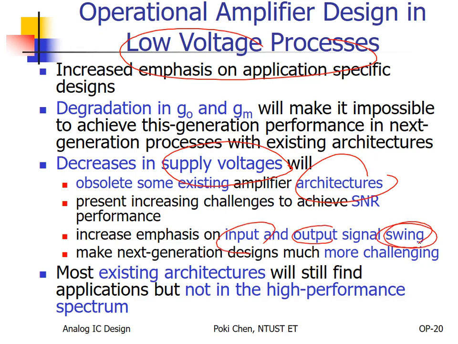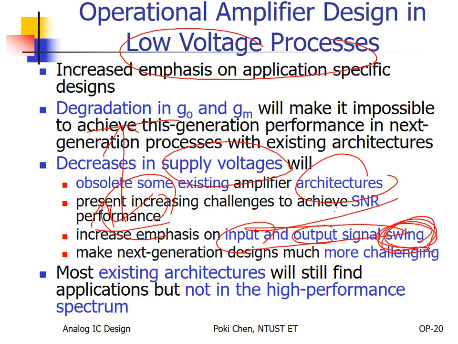Swing, 秋千, 荡秋千, 摆荡幅度. So it means how large you can operate, what is the range you can operate. We call it swing. Never mind for input or for output. Okay? You can guess. The lower supply voltages for both input and output, the swings will be reduced. Okay, that's it.